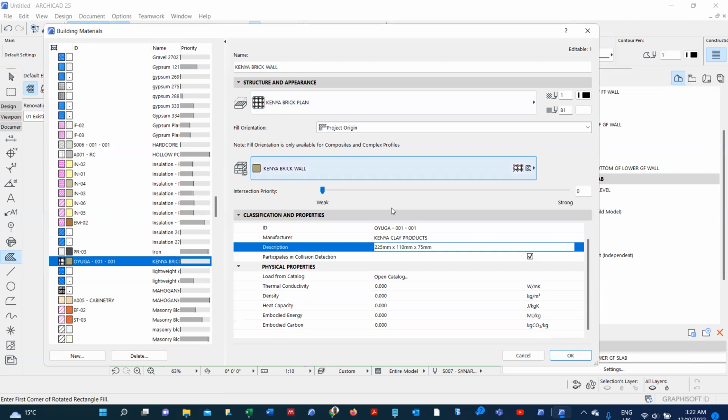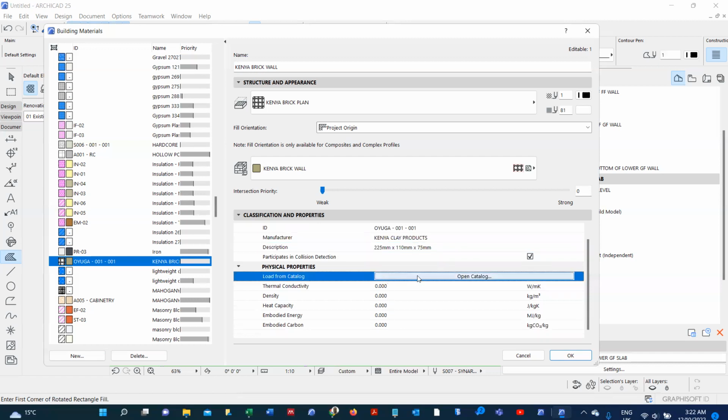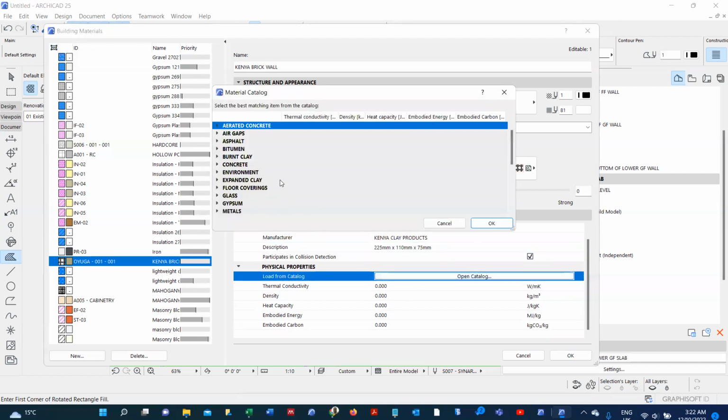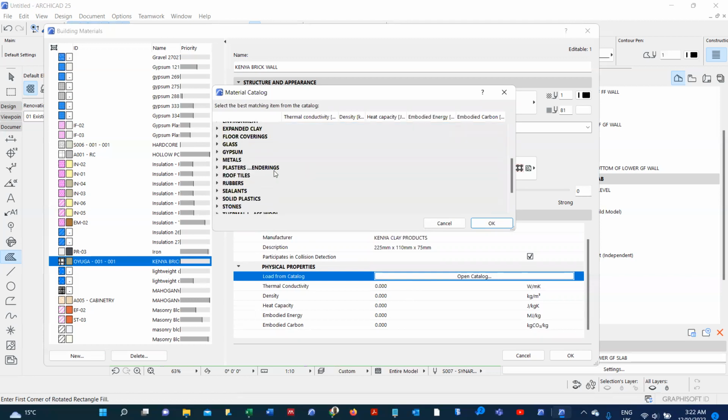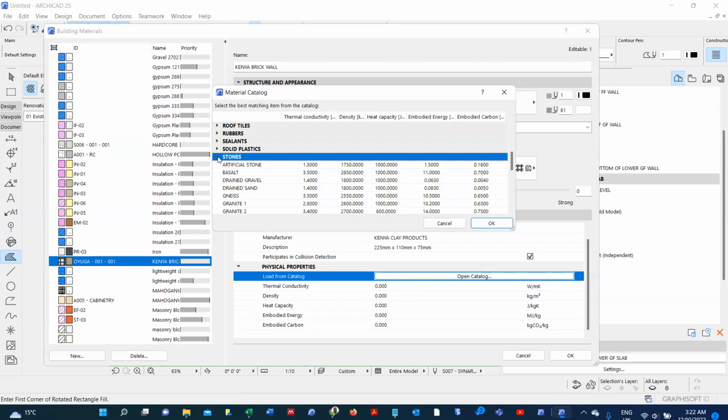The catalog, we are doing a brick, so we must have the physical properties of the brick, okay? There cannot be zero, so you need to get that information, which if you want to, you can get. But the beauty is that with ArchiCAD, we have some preset material catalogs, so we can look for a material that matches what you are looking for. I don't know whether you can get masonry, stones.